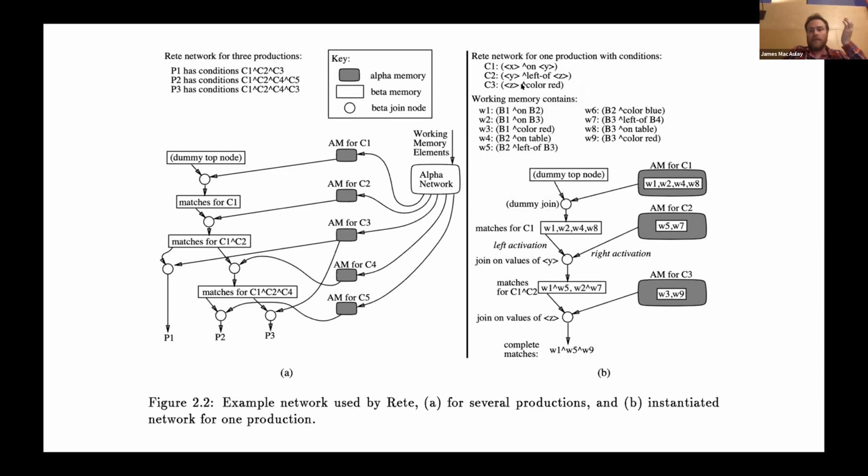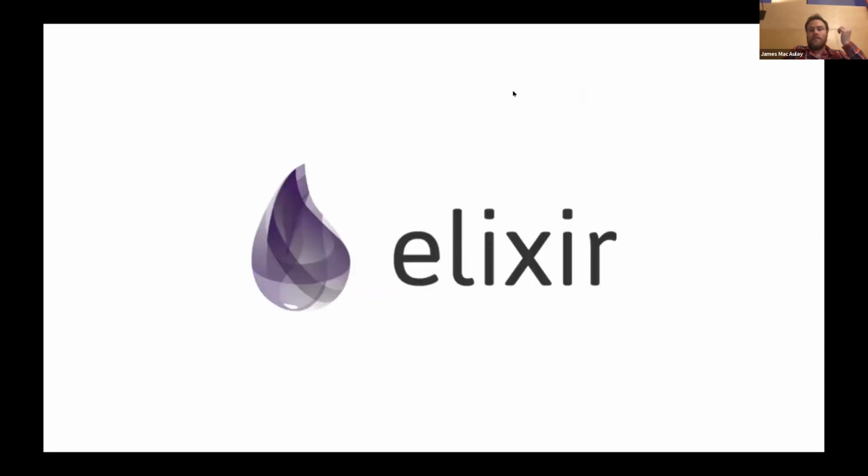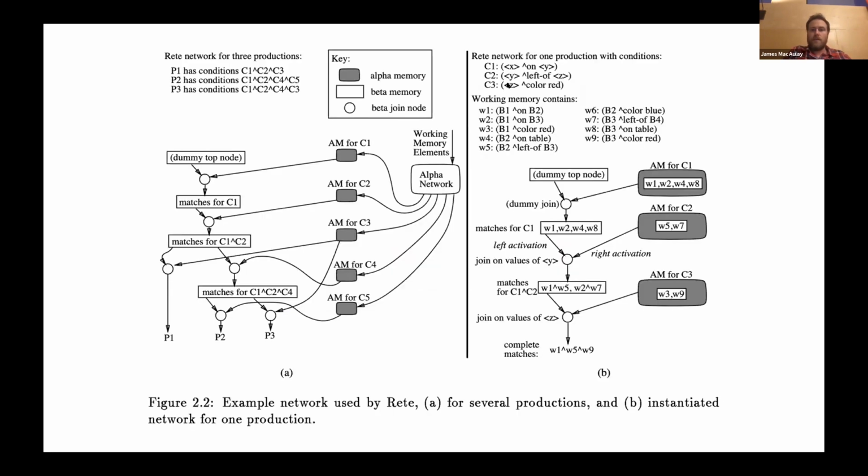It needs to be that this variable z matches from this other condition's variable z. So z needs to refer to a specific value.